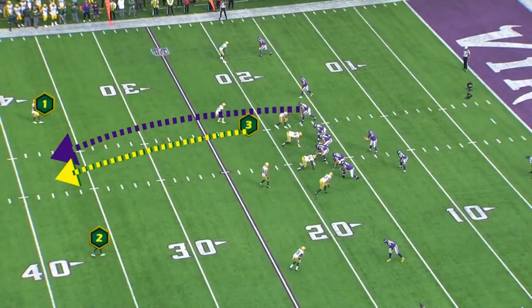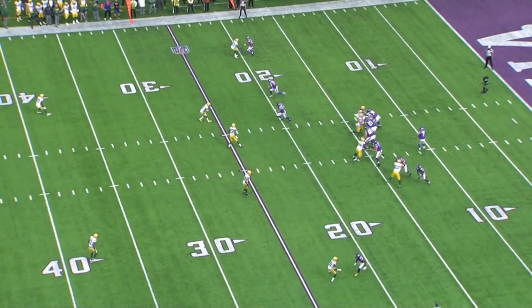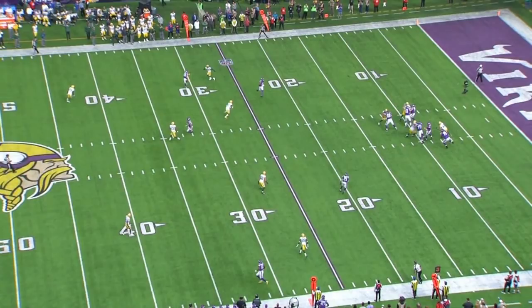Now, Adam Thielen is going to run into the Tampa 2 hole. If he's going to make this throw here to Thielen, the throw has got to be perfect, because the coverage is designed to squeeze it and take this throw away. Keenum. On the money, dumps it in between a pair of defenders, and that's a first down to Thielen. When we look at it a little closer here, the underneath corner is expanding to Thielen, and the safety is playing over the top, converging from the top. The throw has got to be perfect. It's these kinds of throws here to Adam Thielen from Case Keenum that have the Broncos excited about their future.